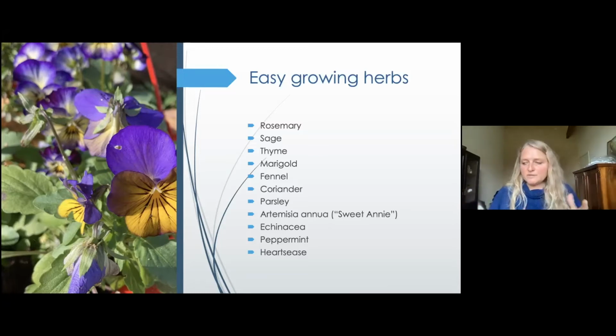Also, if you have livestock, for example, you can use it, and you can also make infusions with it and spray your plants as a natural kind of pesticide, insecticide, and it doesn't harm the plant, and it grows very easily. Yeah, and it's actually the basis of the more modern malaria medication. And also you'll read about Artemisia annua as another herb that's used as an anti-cancer, preventative for cancer medicine.